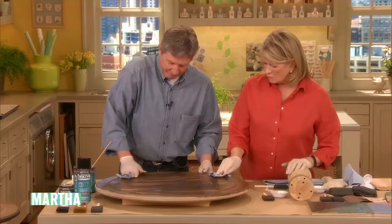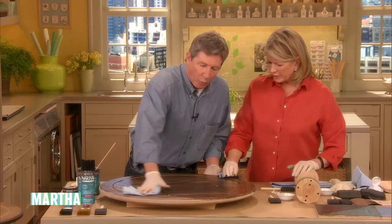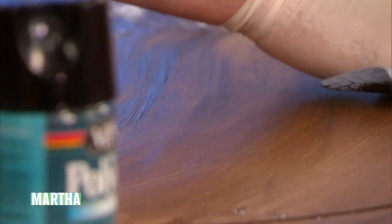And what about all these little nooks and crannies? Well, this table has a nice groove cut through it. Don't you think it's a nicely made table? Yes, it is.